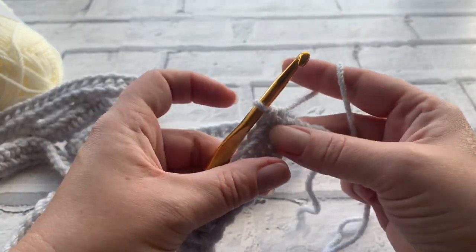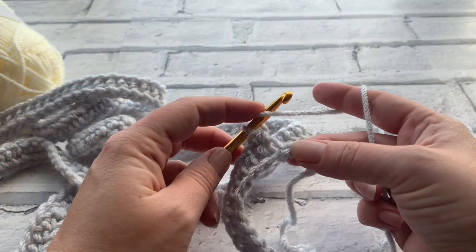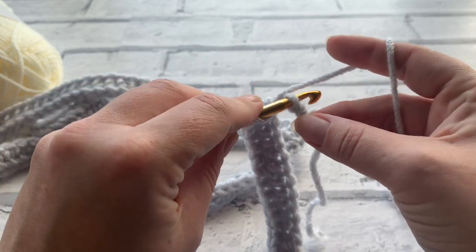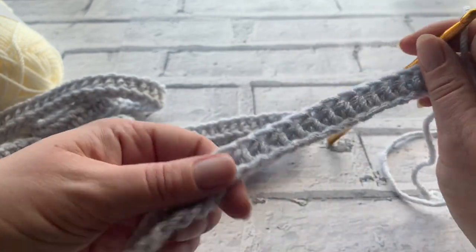So I'm just reaching the end of my first row. You can see I've reached all the way down to my slip knot, and I'm just going to place my final stitch into that very last chain. I should be an absolute expert at half treble crochets now.